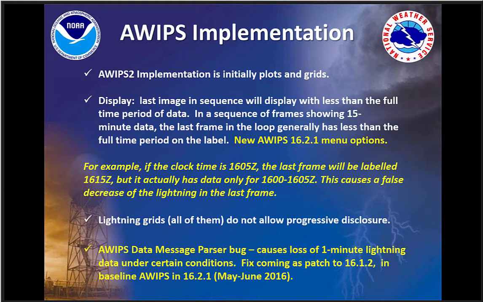There's another issue that occurs when you load a sequence of frames, say a 15-minute data sequence or image sequence: the last frame in the loop is not complete in terms of the 15 minutes. That gets fixed in 16.2.1, and when it is fixed, then a 1-minute sequence would have all the data, and a 5-minute sequence would have all the data. So that's a change that's coming, but you won't see that immediately.